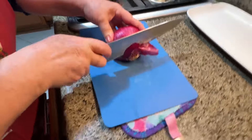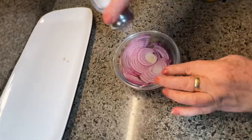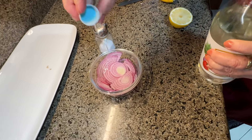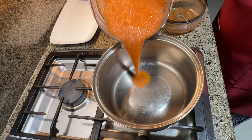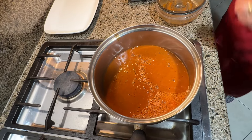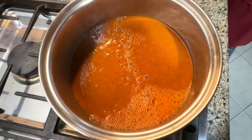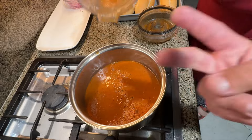At this point we're going to pickle some red onion — we're going to chop it, put some salt, add some lemon, and add some white vinegar as well. Our salsa is purified — we went ahead and blended it again since the chiles weren't boiled, to make sure it was finely blended. The sauce is ready to go and we're only using one salsa; some traditional recipes use two but we just like to use one.